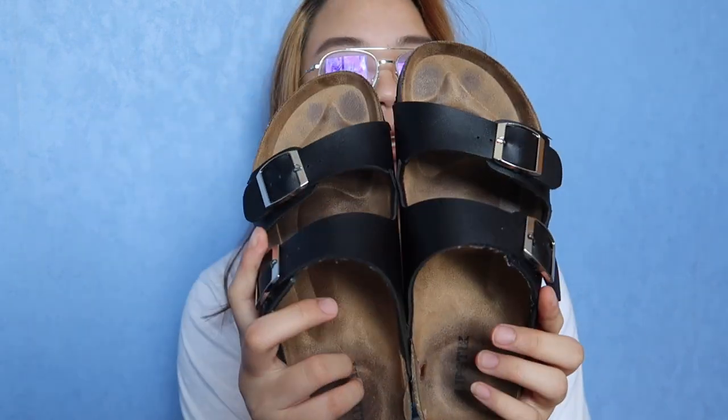In terms of comfort, I would say both are kind of similar. To be fair, I haven't really worn these ones out yet — I've had these for about six months but I've only worn them around the house. Personally, I don't think they'll last very long if you wear them out, because as you can see, the sole bit is already starting to peel off and kind of fall apart.